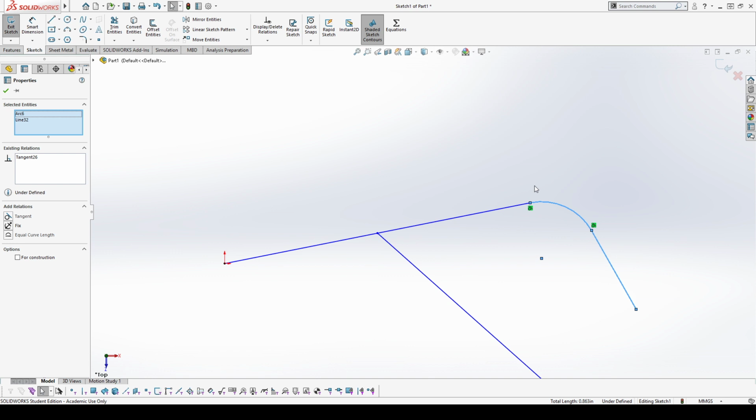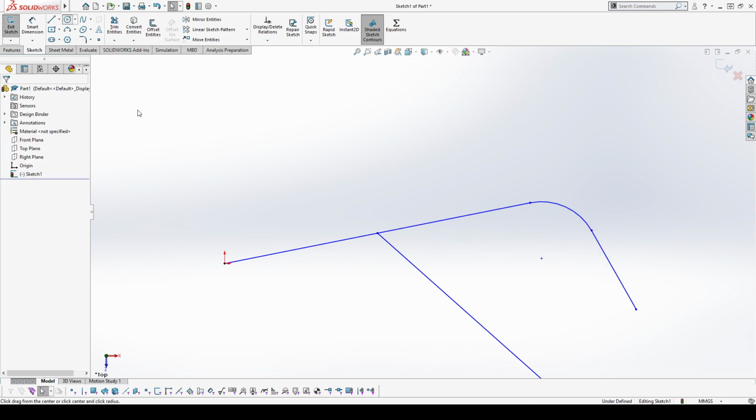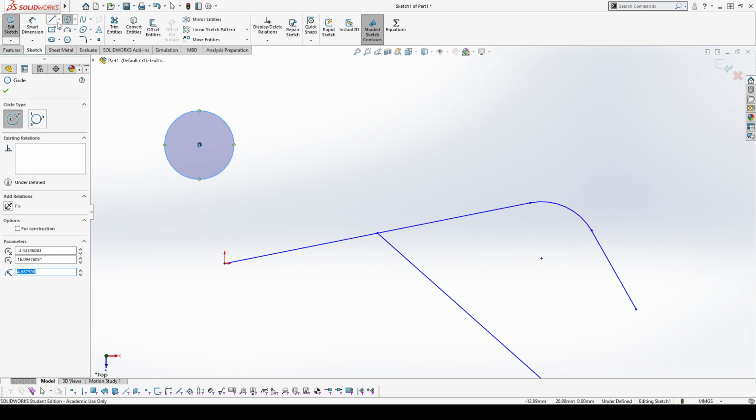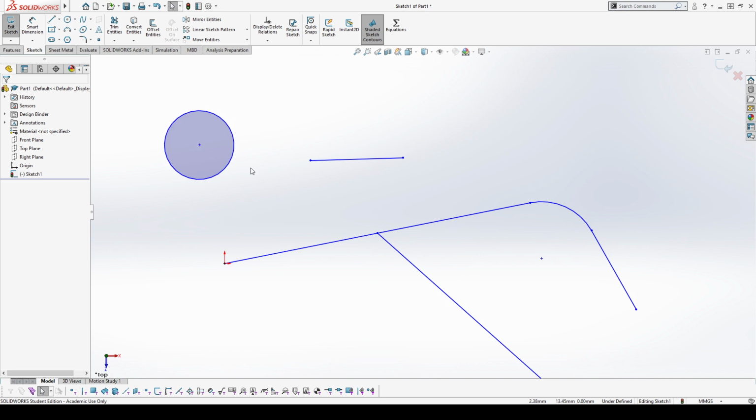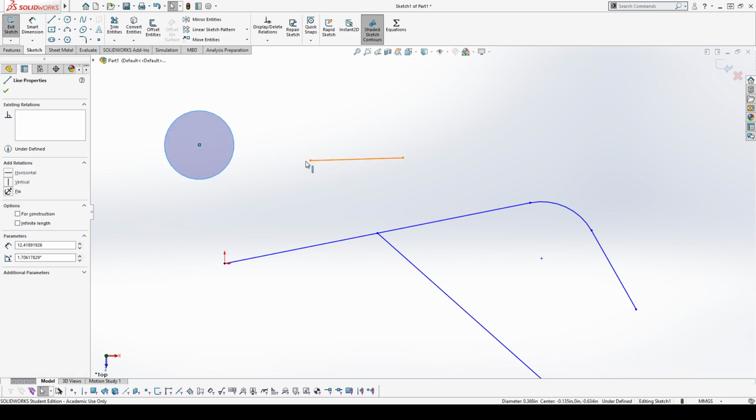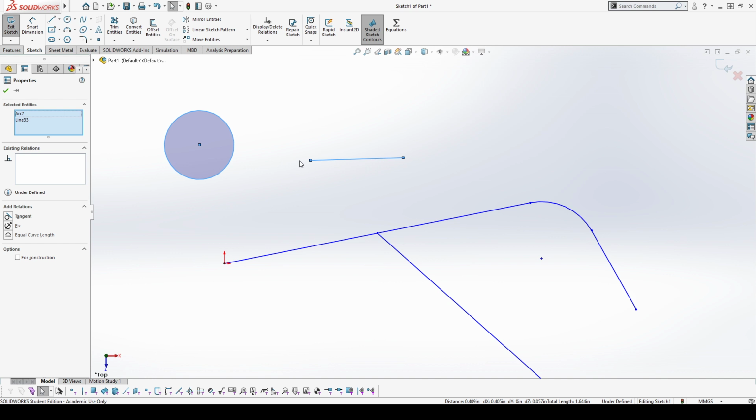The other relation that I can add in here is equal curve length. Basically, if I were to draw, I guess it's better drawn with a circle. So there is my circle, and there's a line, just an arbitrary line, arbitrary length. A circle is basically an arc that goes around and shares two endpoints.